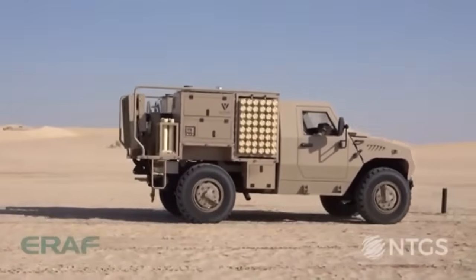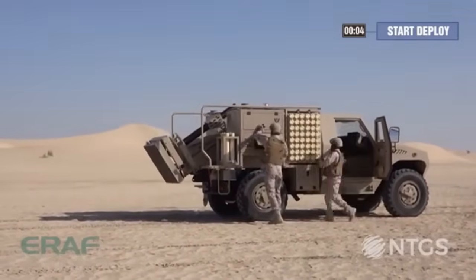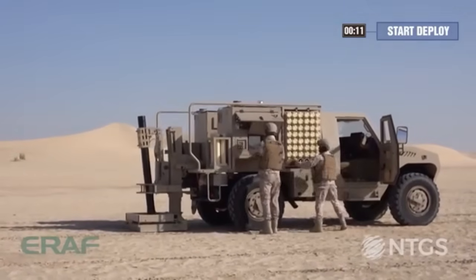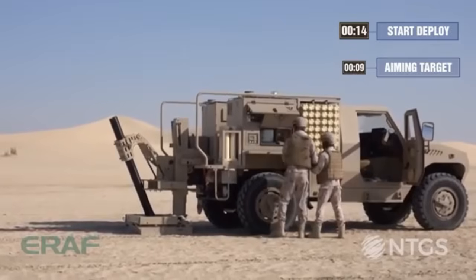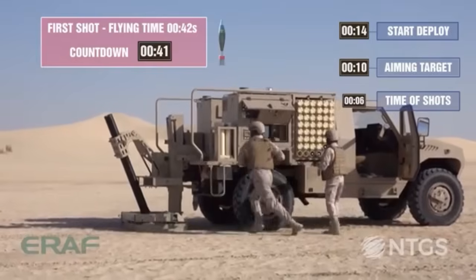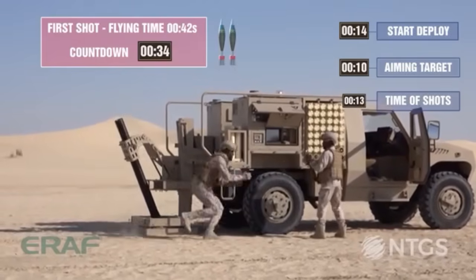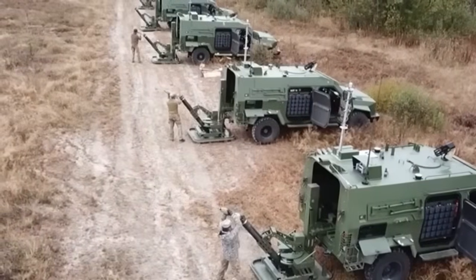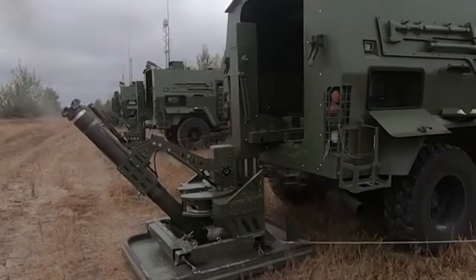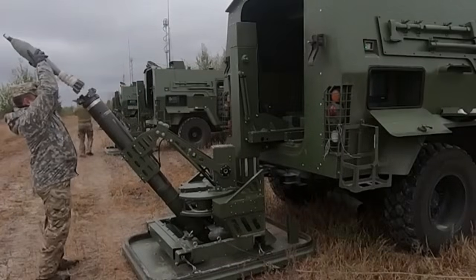The Alicran system, developed by New Technologies Global Systems, is recognized as the world's lightest mobile mortar carrier, offering unmatched mobility, precision, and firepower on the modern battlefield. Engineered to integrate 120mm and 81mm smoothbore or rifled mortars, its lightweight construction allows mounting on various 4x4 vehicles without structural reinforcements. A key feature is its advanced fire control system, which facilitates automatic aiming and re-aiming after each shot, ensuring accuracy within less than two mils — approximately two meters at one kilometer. A patented barrel cooling mechanism supports a sustained firing rate of 16 rounds per minute indefinitely.